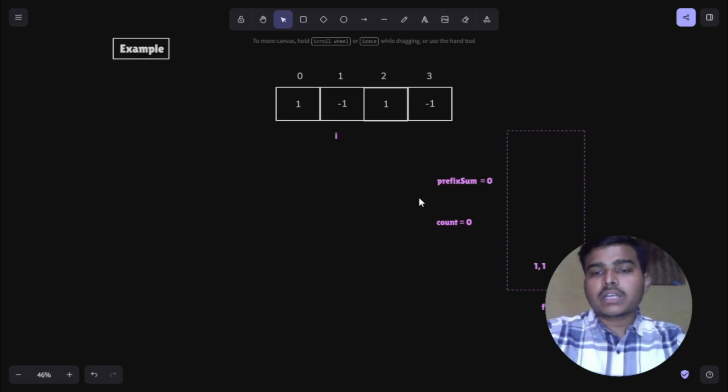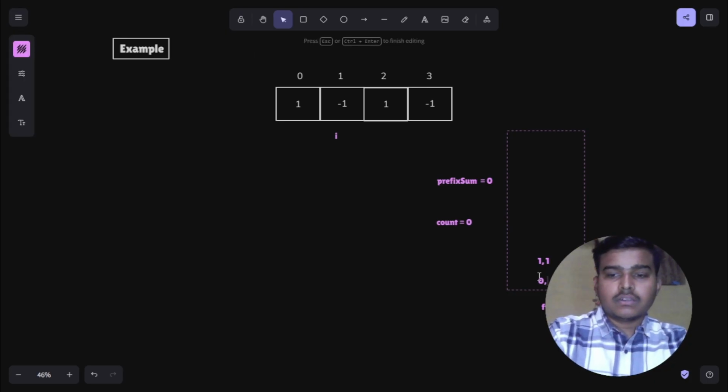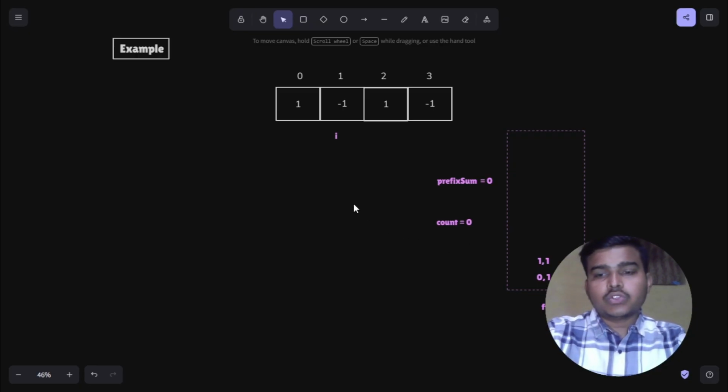And now when we will be checking for zero inside the map, the same case which I have mentioned multiple times, that whenever we are getting any subarray, or we are checking for any zero, it means we are going to get a particular subarray which is starting from zero index. So for that we will have to insert zero. This time it will be count one, because that particular zero was a virtual prefix sum when we have not yet started with the sum. But the prefix sum was zero in that case, and that was once only.